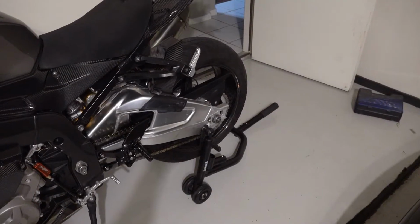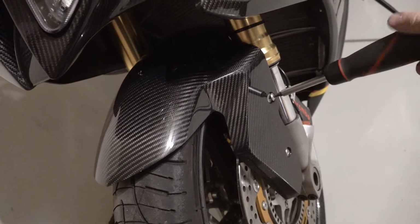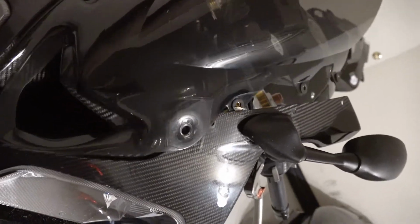First thing I did is put the rear stand up in place to hold the bike still in the back. And now I'll start removing plastics that are in the way, like the front fender. Front fender and screws off to the side. Next is the shield. Screws are all out. Slide that off to the side and grab its screws.